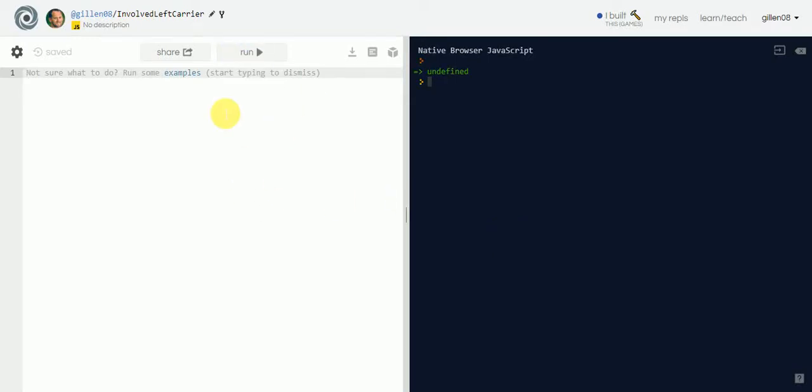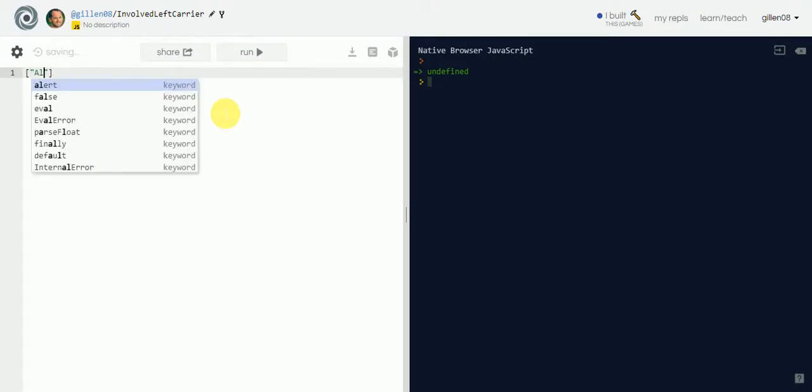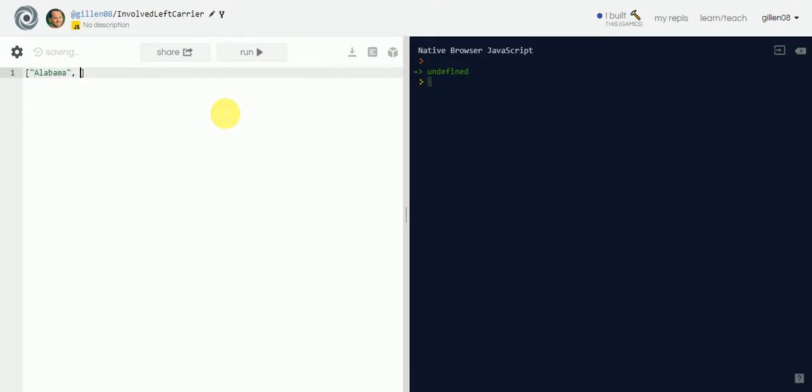Okay, people, this is a simple JavaScript exercise where we take an array with two items. We want to see if all the characters in one string can be found in the second string. I'll show you what I mean. So if we have an array, and let's say we have two words, Alabama and Bama, we want to return the Boolean true for this because the second item, Bama, can be found in the word Alabama right here.